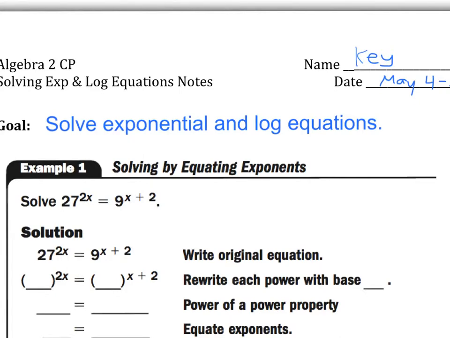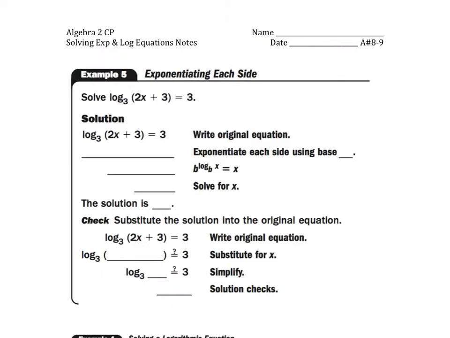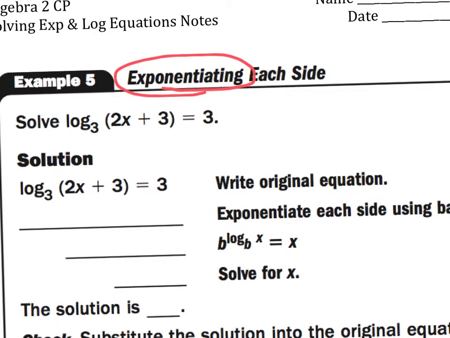All right, on this lovely day, we are going to be continuing solving exponential and log equations. So let's turn to page 3, and we are going to exponentiate. There's a great word right there. Hilarious, I sound so intellectual. We're going to exponentiate each side. In other words, we're going to rewrite in exponent form. If you exponentiate each side, another way to say that is just rewriting the log into exponent form. So it doesn't actually matter which method you do.